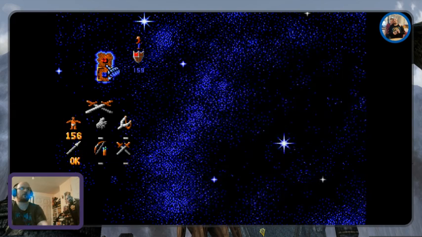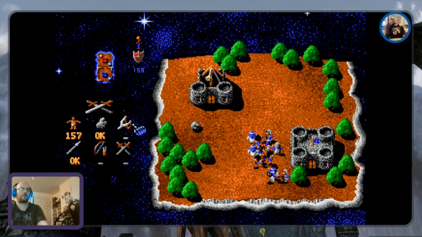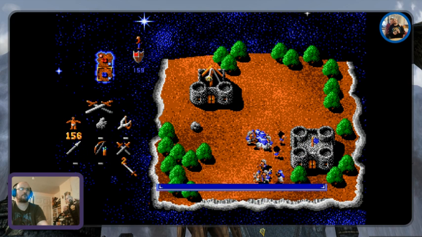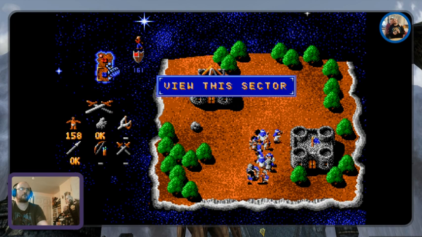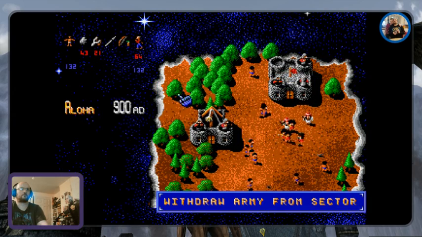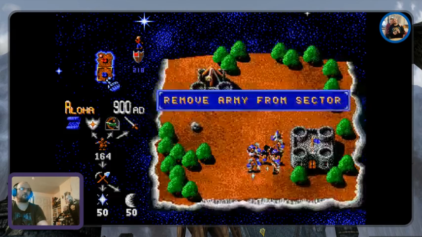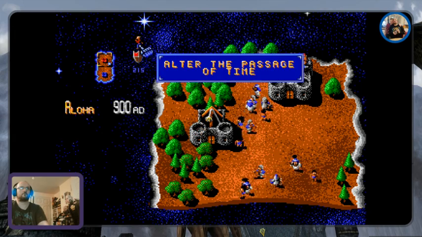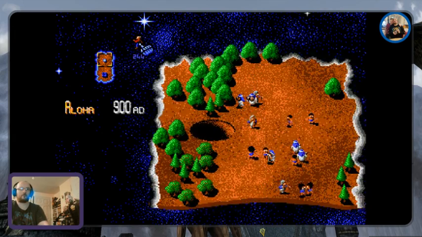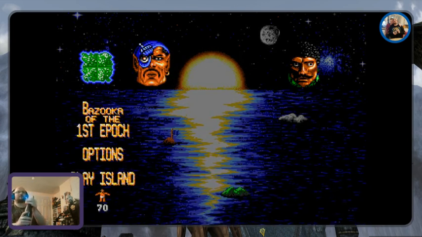Right, this is where to cause a distraction. Sending me unarmed troops first. One! President of Aloha. Time to take on Bazooka.